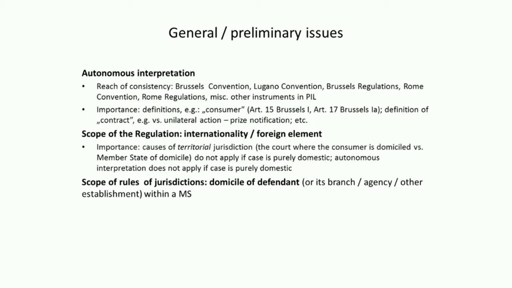The regulation actually provides the specific internationality element. It applies if the defendant is domiciled in a member state. And then it extends this: if it is the trader, and the trader is not domiciled in a member state, but it has a branch, agency or other establishment within a member state, then the jurisdictional rules of Brussels will still apply. So we can catch, as plaintiff consumers, only if the consumer is a plaintiff, the foreign traders, even if they are not domiciled within the EU, but they conduct business, for example, from China or the US or wherever else.